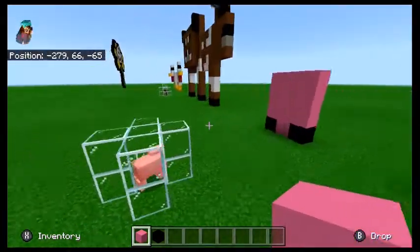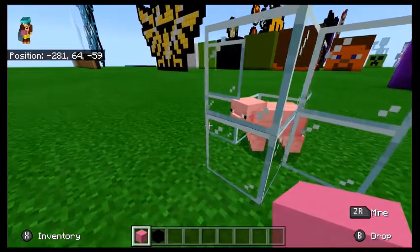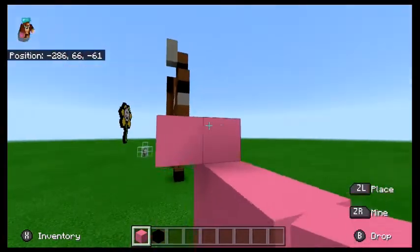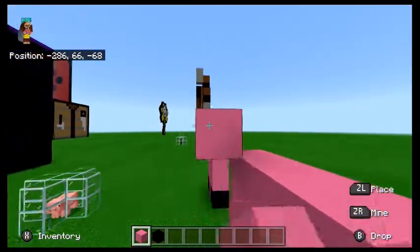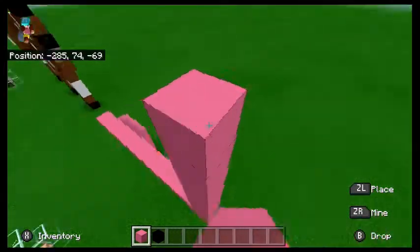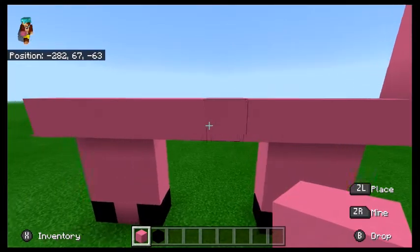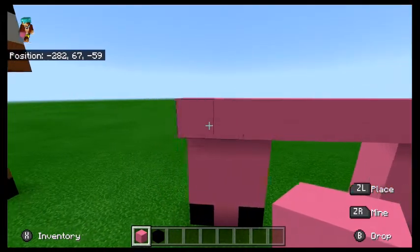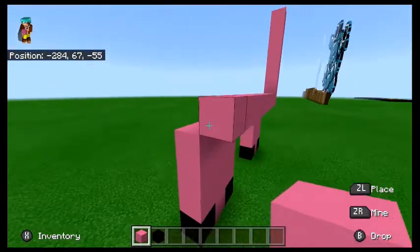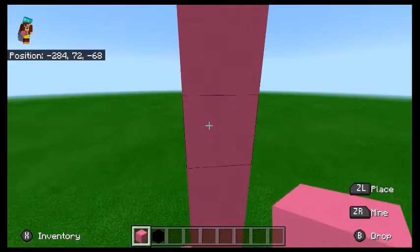And then, yeah, body comes out a block. So that's one, two, three, four, five, six, seven, eleven, twelve. So it's going to be 12 by 12 by 12. 2, 3, 4, 5, 6, 7, 8, 9, 10, 11, 12.